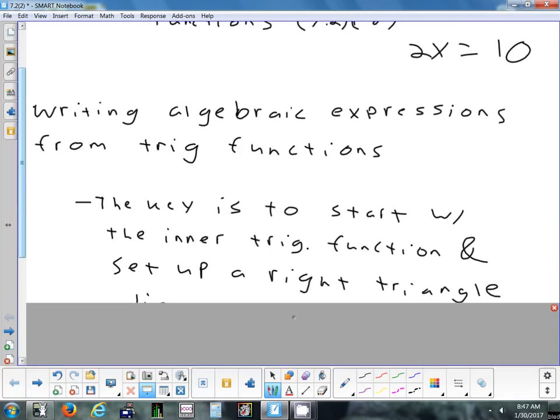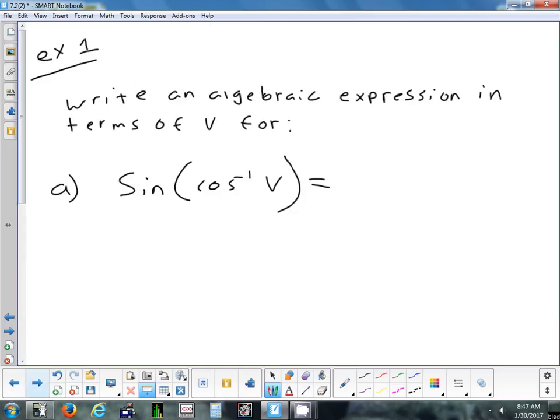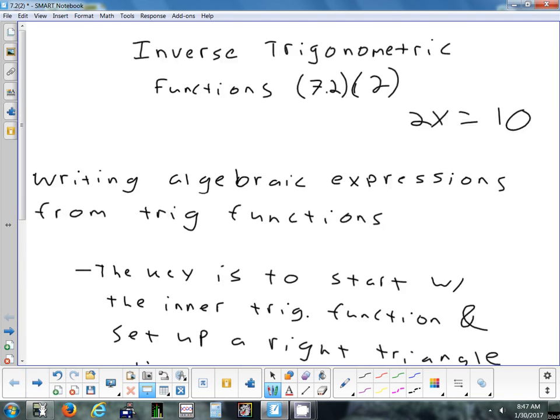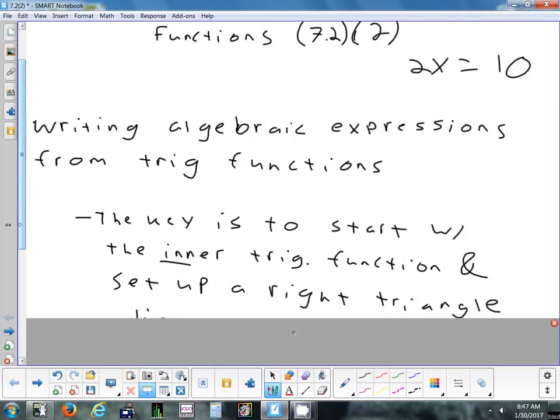Right, so when you do this, you have what I call an inside function, and then you have an outside function. Just to go back to it for a second, this is what I would consider the inside. That is the outside. The inside is the one in the parentheses. So what you're going to do is start with that inside one. Forget what's on the outside for now. We'll come back to it. But you're going to start with the inside function.